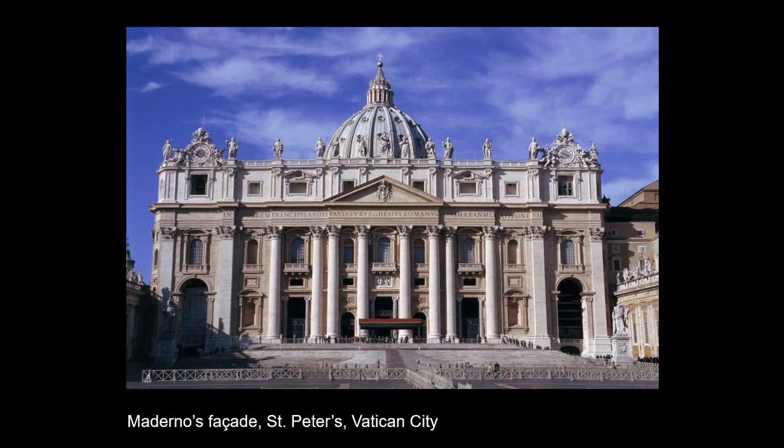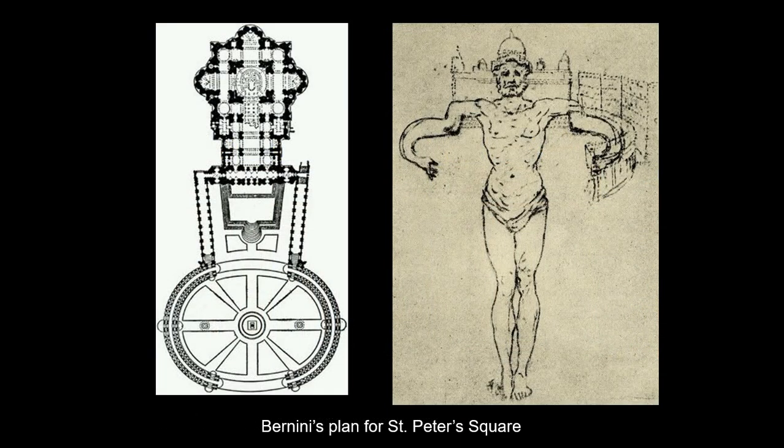Now again, the problem is this facade. The facade was regarded as too wide. It extended beyond the church, and it fundamentally changed the proportions of the approach to the church, making it hard to see the dome beyond. So Bernini came up with a very interesting idea. He created a forecourt, and in this forecourt he created a trapezoidal space that actually narrowed the view of the facade, almost trimming off those bell towers so that all you could see was that center section.